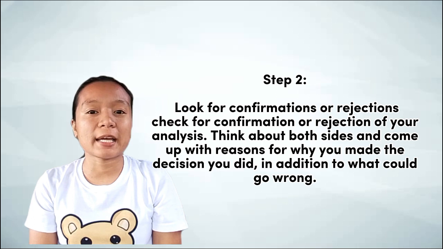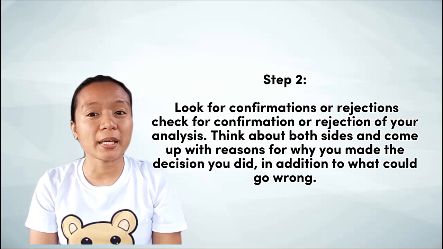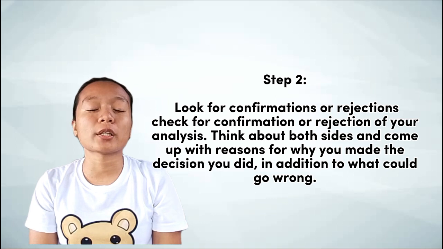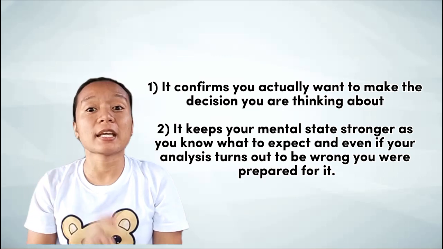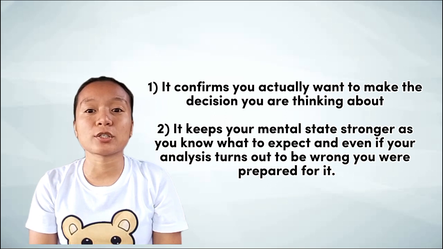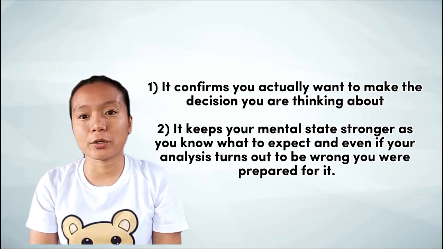Think about both sides and come up with reasons for why you made the decision you did, in addition to what could go wrong. This will help you more accurately calculate both the reward and risk. It will also help you prevent yourself from becoming blinded and biased towards one side. Ultimately, this will be beneficial for two reasons. First, it confirms you actually want to make the decision you are thinking about. Next, it keeps your mental state stronger as you know what to expect, and even if your analysis turns out to be wrong, you were prepared for it.